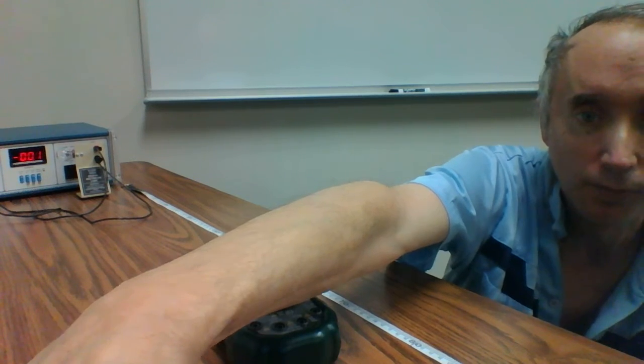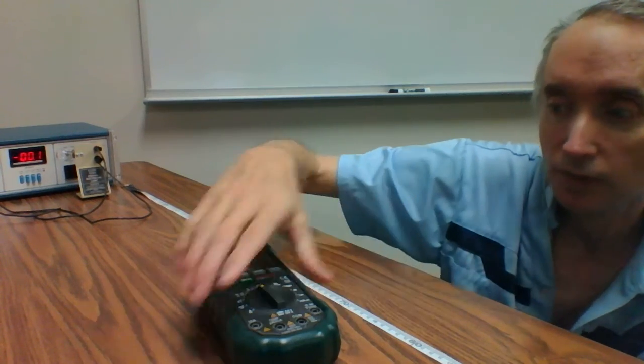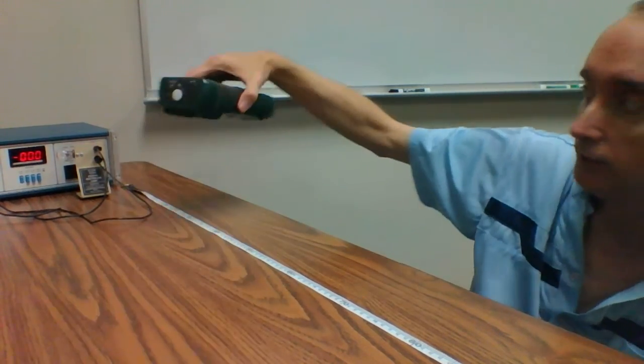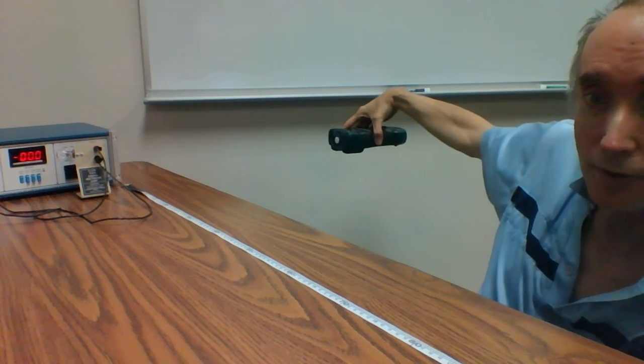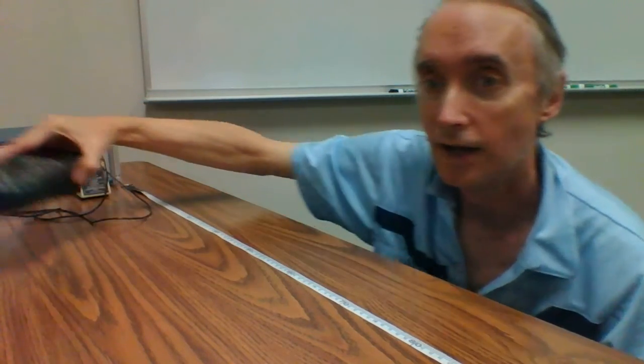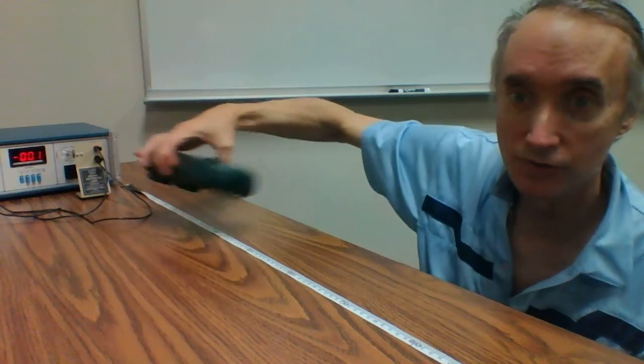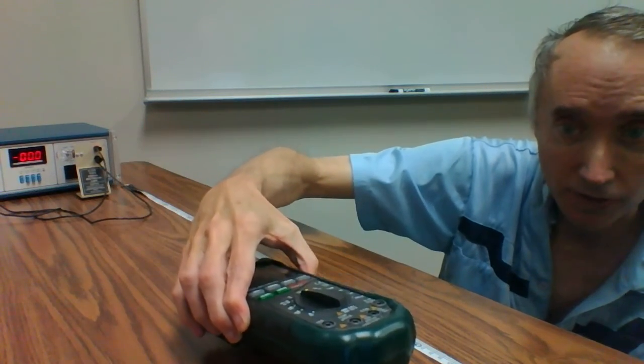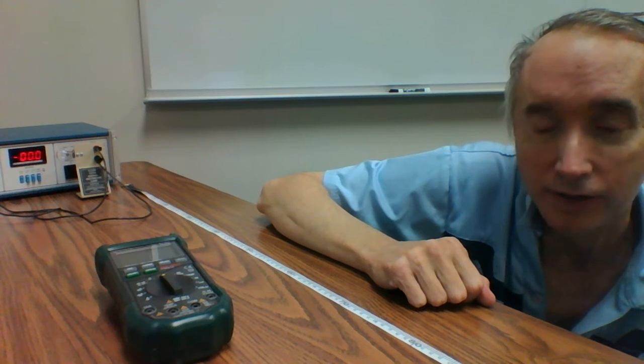Now you'll notice that in the original procedure in the lab, it says to measure the brightness from 5 different directions. So originally the lab calls for measuring the brightness in this direction and then measuring the brightness in that direction, and then measuring it at angles, and then perpendicular. So perpendicular would be number 3. What we're going to do is only 3. So we're going to measure the brightness of the light bulb in that direction only.